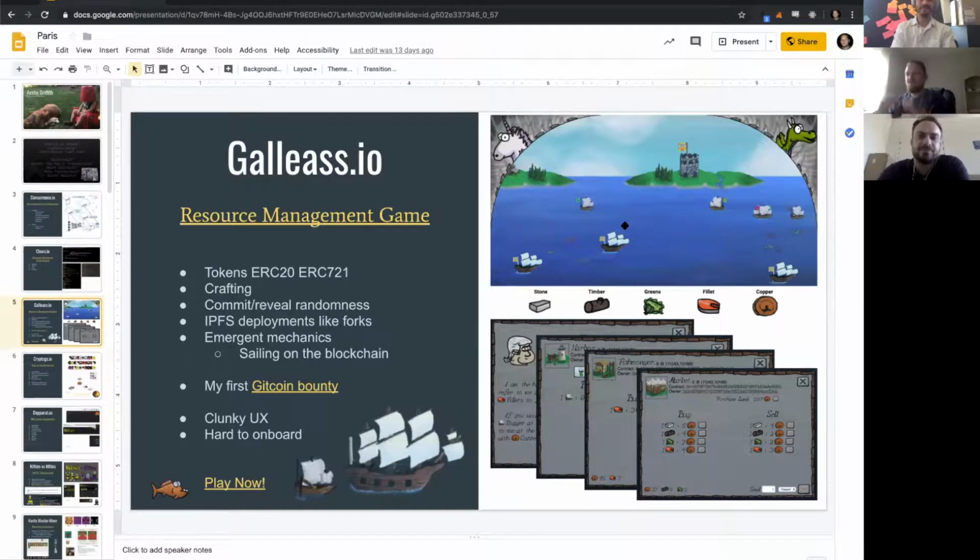So I saw Gallias as a way to create something truly unique within the space, something people hadn't seen before. It was a chance to learn about how tokens could interact, how we could do crafting, how we could have NFTs that were ships that could carry ERC20s like timber and gold. And you can see copper down here at the market, and there's meat from a cow tile. It's very much like Settlers of Catan.